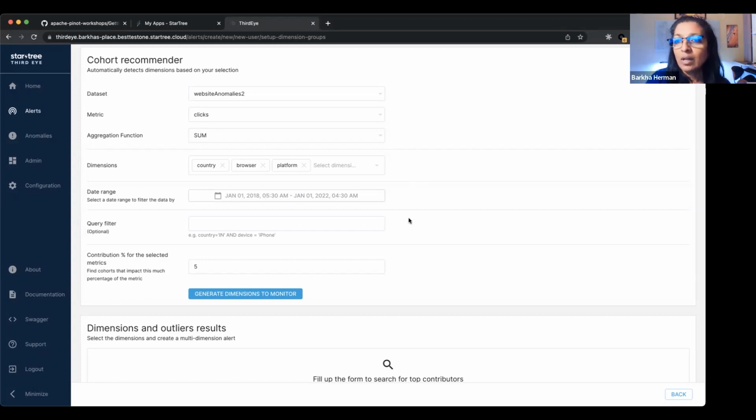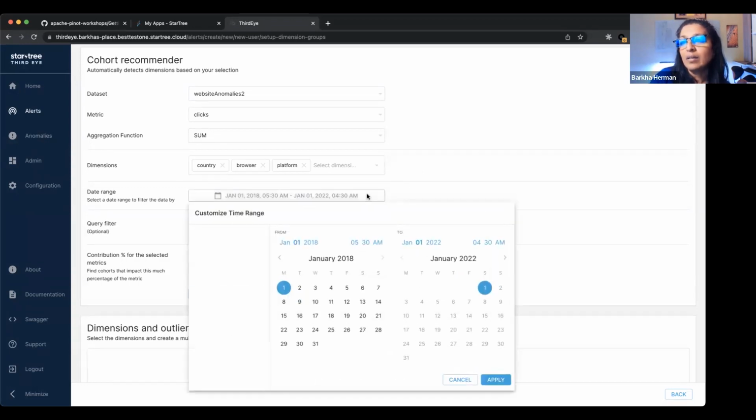So that's the idea. And then the next is the date range. This is the data that ThirdEye will use to learn. The data we have available is all the way from 2018 to 2022, and I want to try and minimize it to just 2021.